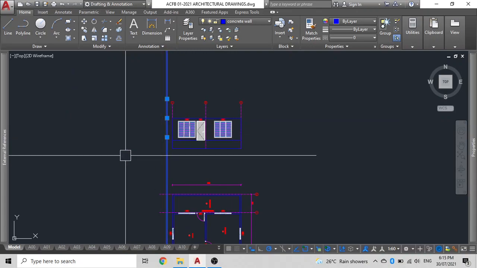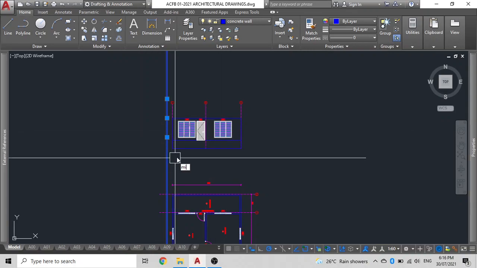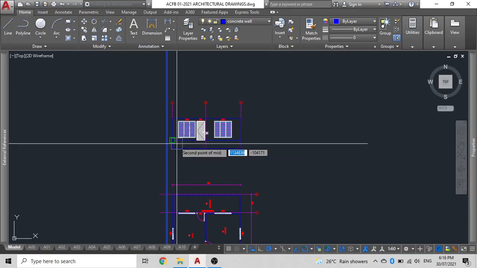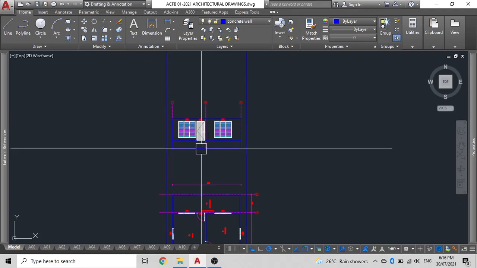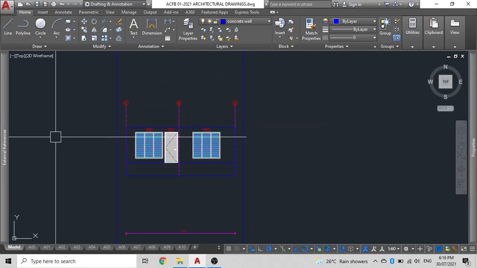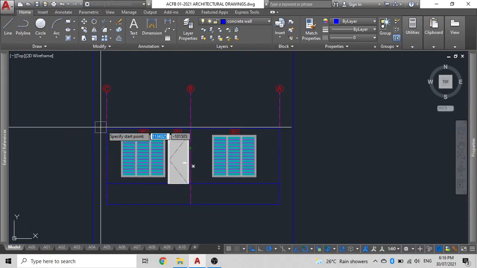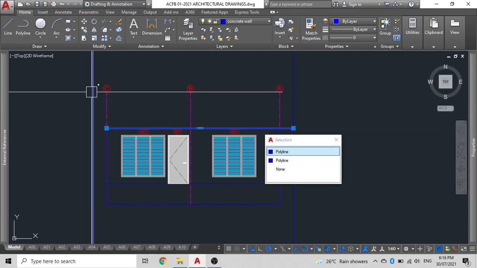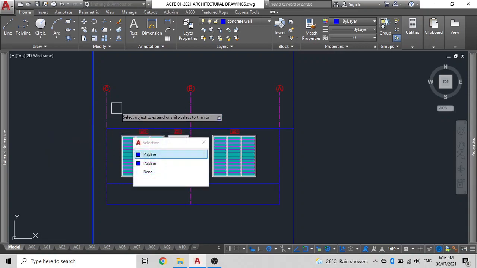Now if you wish to bring this one this side, you just have to select, type MI for mirror, press enter, M2P, 2 points, just mirror it to the other side like so, and type N for not delete. Now what I'll do is simply type PL for polyline, then I'll start drawing from here and end it all the way here. Then I'll type extend command, EXTEND, press enter, extend this line outwards and just select whichever line is necessary.